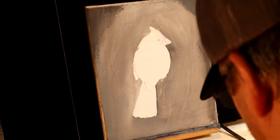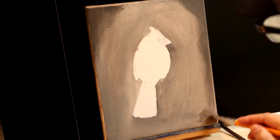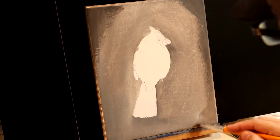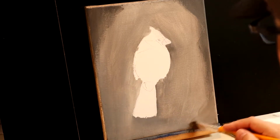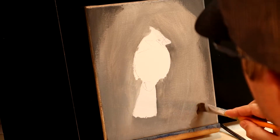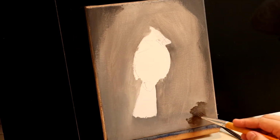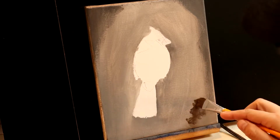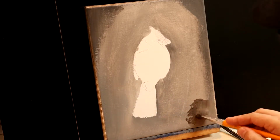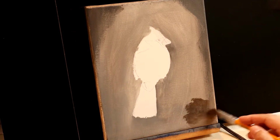I don't like to jam into the canvas so much, so when I'm doing this kind of work here, I'll switch over to this brush that I've already done a lot of that with. It doesn't hurt my feelings as bad when I smush it in the canvas like this. So if you see what I'm doing right here, just basically taking that brush and mashing it into the canvas right there, creating a little bit of a textured effect there.